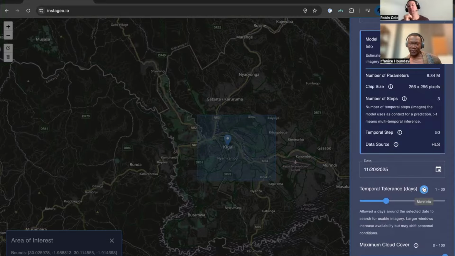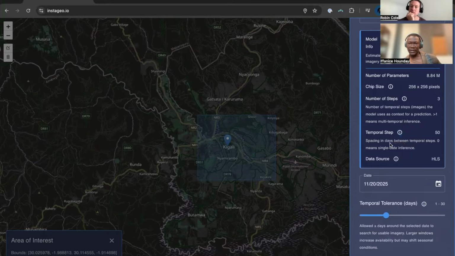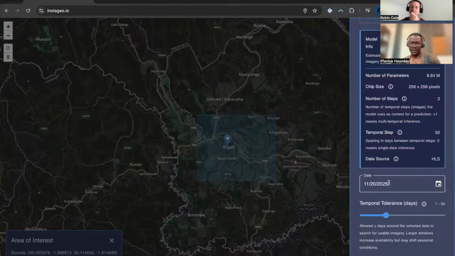Question, what does temporal step mean there? Right. So this is basically the spacing that we use between different temporal steps, basically. So for these models, we are using three number of steps. So it means from these dates, I will try to fetch the first chip corresponding to these dates.